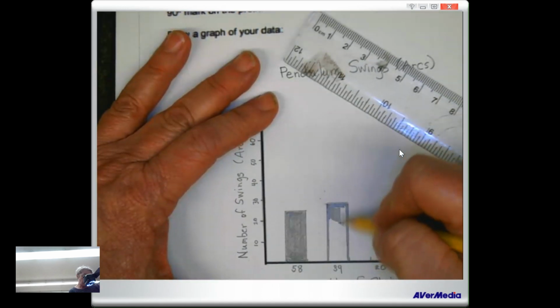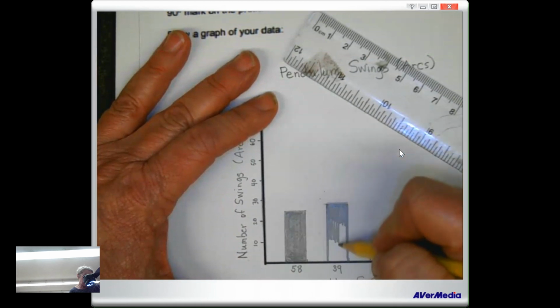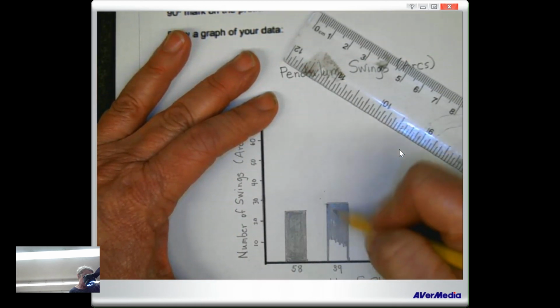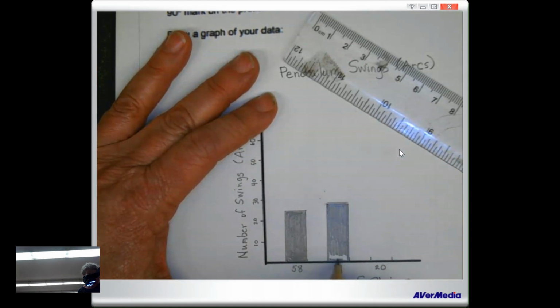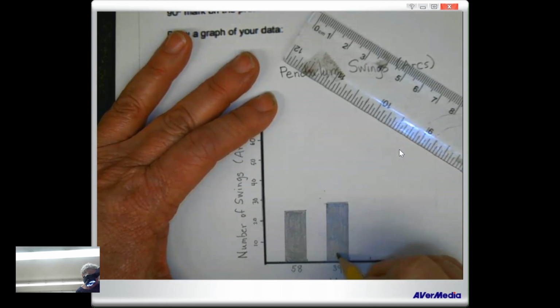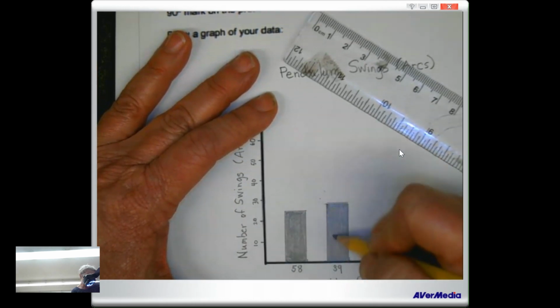You're going to lose a lot of points for not using a straight edge, because part of this lesson is just learning how to make a nice graph and a chart, okay? Use your tools and your measurements.